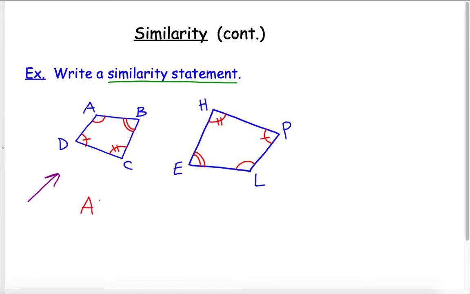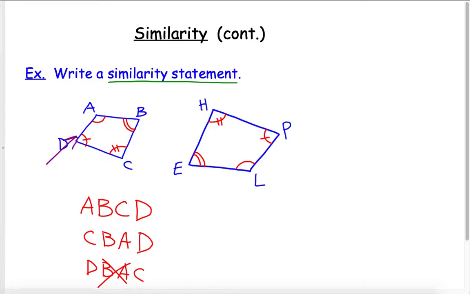So I'm going to write ABCD. Somebody else could have said, oh, I want to start with C and go counterclockwise. I want to do C, B, A, D. And that would be fine. Somebody else might say, oh, I want to do D, B, A, C. That would not be fine. Why isn't that fine? Because if you start with D, you can't jump across. You either have to go clockwise or you have to go counterclockwise. So you can't just list any four letters in any order you want. You pick one to start with and then go either clockwise or counterclockwise. All right, so I'm going to go with A, B, C, D. So there's more than one correct answer on this.